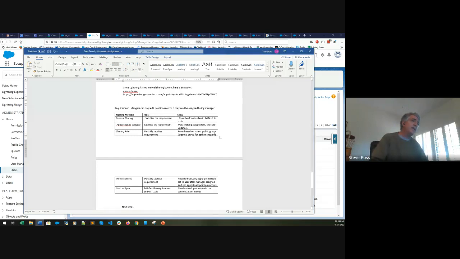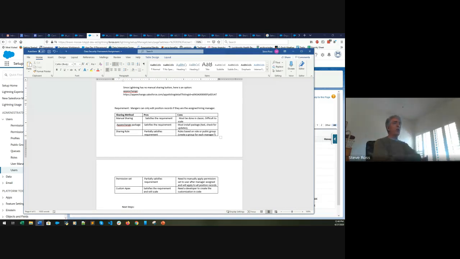The other question is, depending on how many positions are created a week, is this a solution that is scalable? That is always something you need to be thinking about. If 1 or 2 positions are created a week, it would not be difficult to manually share out those records. Maybe even if there's 10, 12 positions a week, still doable.